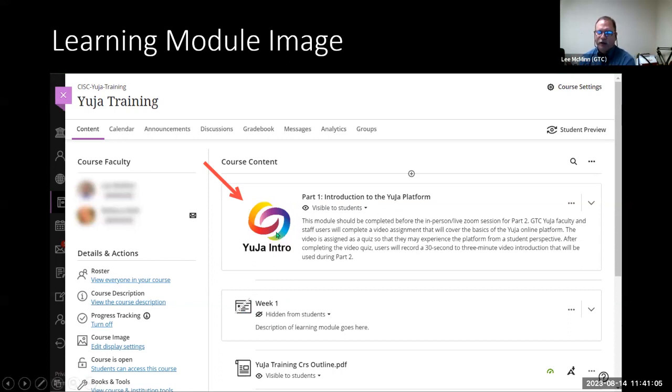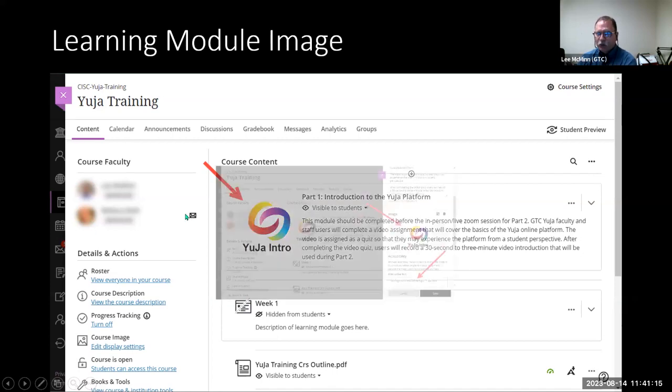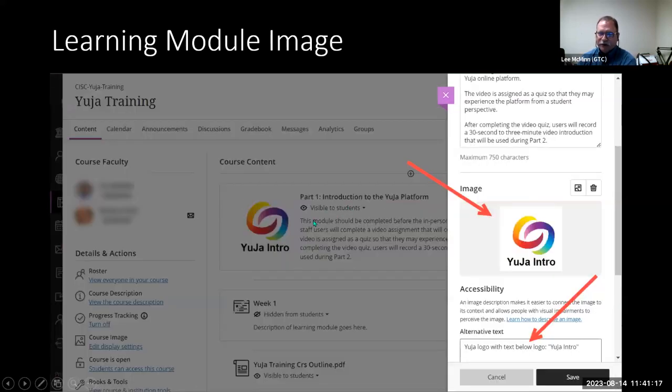What I've done to demonstrate what we can do is put an image in now in place of the learning module icon. When you put it in, you click the edit feature for this learning module. You can scroll down. There'll be a blank here that says add image.